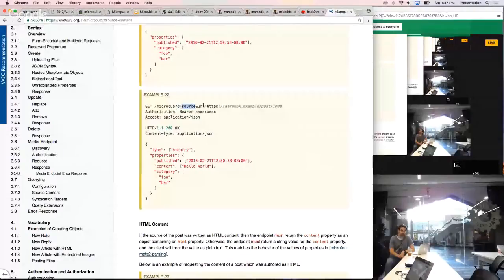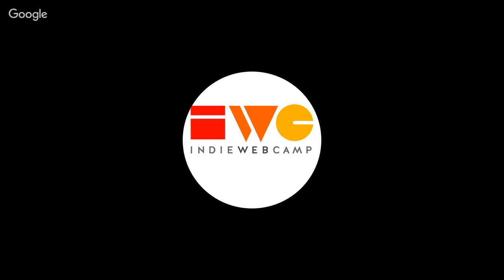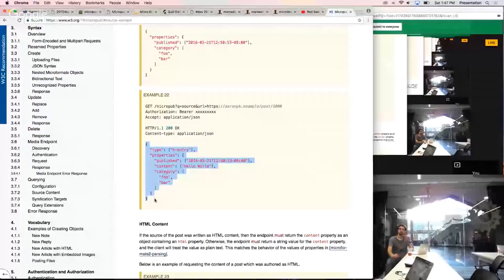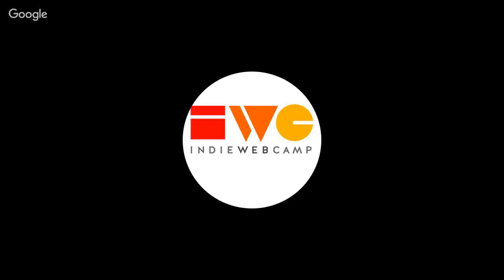You get back the microformats JSON version, where the content comes back either as text or as HTML, and anything else that the server wants to send back to the client. The vocabulary here is the same vocabulary that you use to create the post.